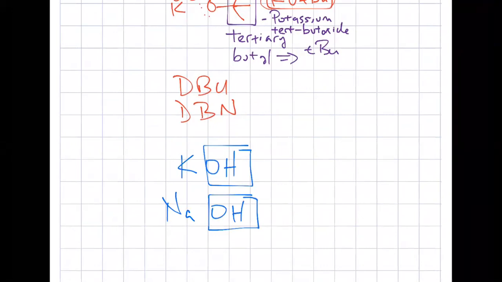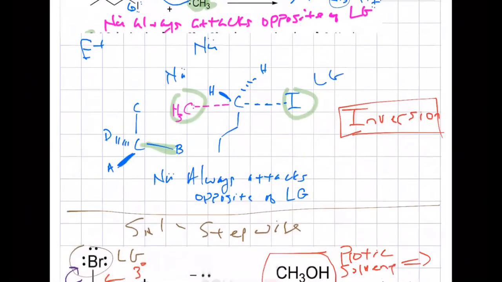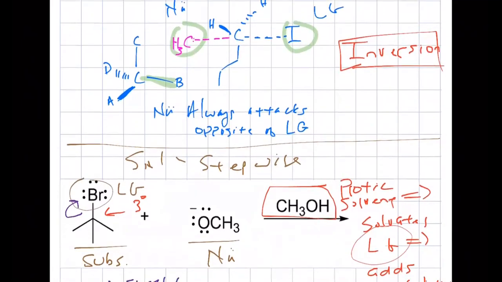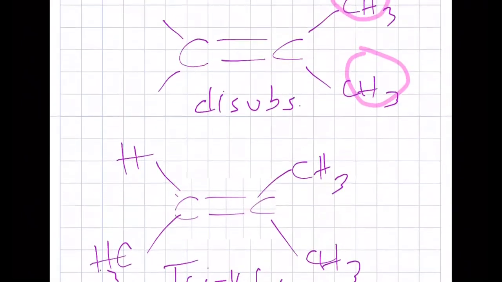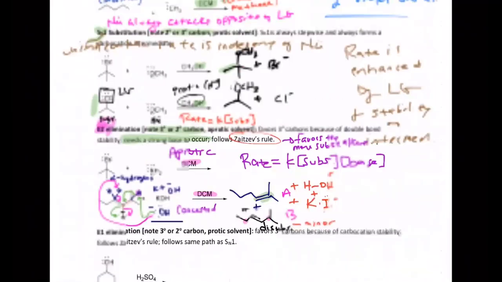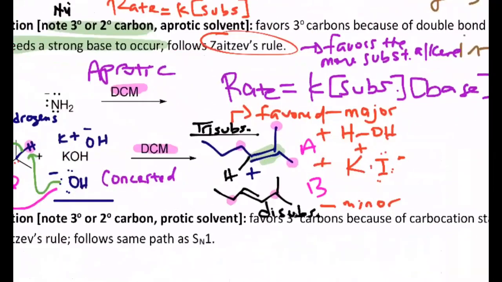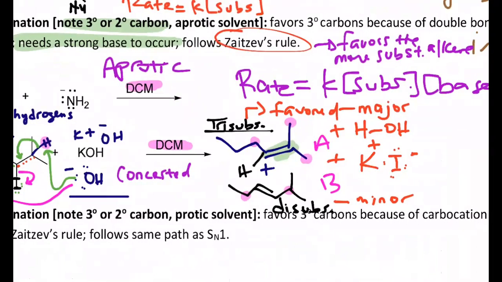Any questions about the E2 mechanism, the arrows? We're gonna work some examples on Wednesday, because I think I added a page to the handout that's on Blackboard. I added a page with some really good problems on it, so we're gonna work through some of those on Wednesday. No questions about anything.